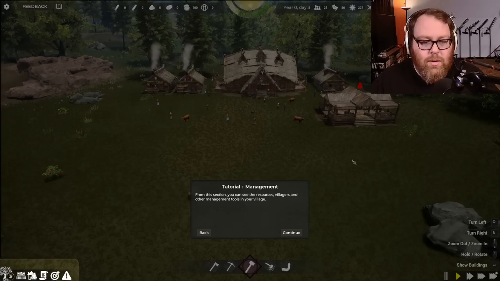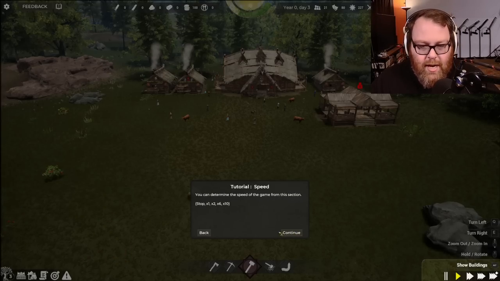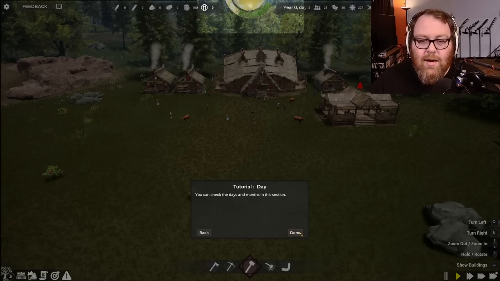Okay. So down here we have a bunch of stuff to manage. Resources, villagers, and other management tools. Okay. You can determine the speed of the game over here. Great. I love these kinds of games. Oh, this is... And then day-night cycle. And months. Oh, okay.